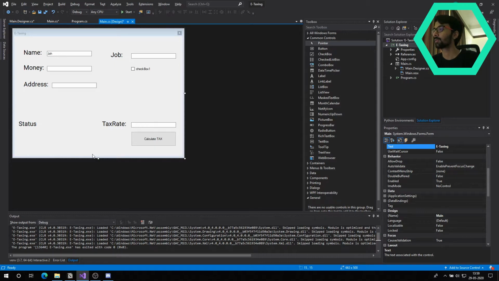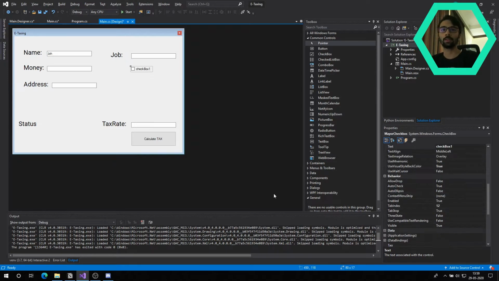So yeah, good. I tried to make the UI responsive, but I figured out that we have a fixed window size, so there is no need of making this UI responsive. That is what I came to think.